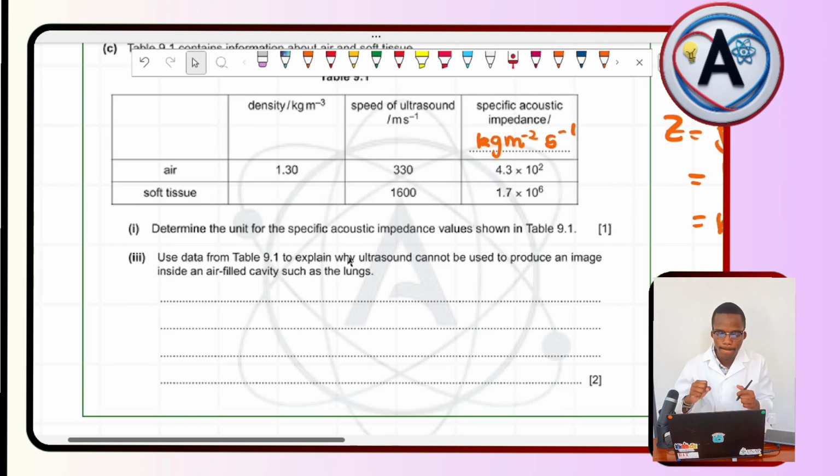So if you look at the structure of the lung, it contains air inside, right? And then there's soft tissue on the outer exterior. So the goal essentially is saying, is it very difficult to produce an image of the inside of the lung? It's going to be very difficult because the air and soft tissue have different acoustic impedances. So if you ever reach a soft tissue air boundary, most of the waves are going to be reflected back, and they're never going to pass through to soft tissue, so that we can really see the image that is present.